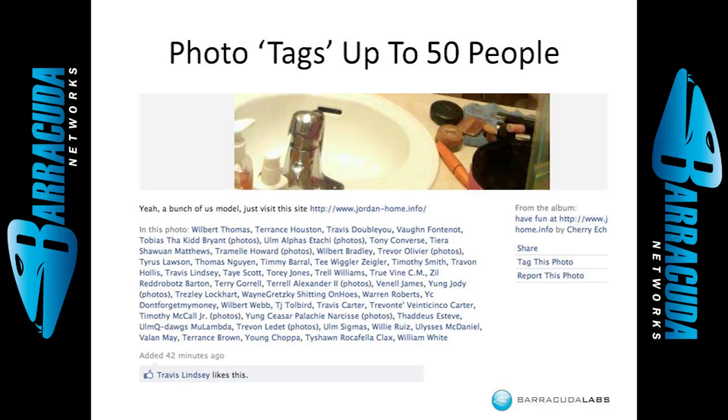With one photo placed on Facebook, you can attack 50 people, and each of those 50 people can have 1,000 friends — so now 50,000 people are seeing that photo and the link advertised with it. An attacker can advertise a phishing site, a fake e-commerce site, or a malware site with one photo post but reach 50,000 people. That's far more efficient than sending email spam to 50,000 addresses, only to have most of them blocked by spam filters. This is why spam volume in 2010 dropped in half from mid-year to year-end.